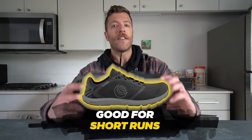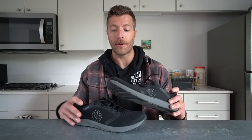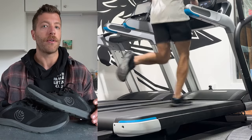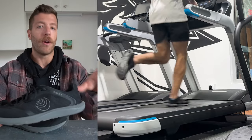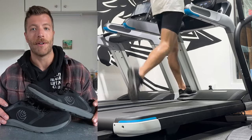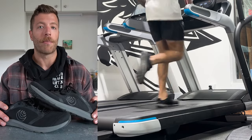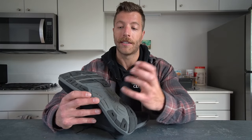For short runs, this model has done a pretty good job. It's a great shoe for a barefoot shoe runner who doesn't want to go fully barefoot but wants a little cushion, a wider toe box, and zero drop — similar to the Ultra Solstice XT2 in that vertical. For one to three mile runs this model will work fine, though I haven't tested it beyond that distance. For outdoor runs, be conscious of the exposed foam — running in inclement weather with water and mud would break the shoe down faster than running in dry climates.